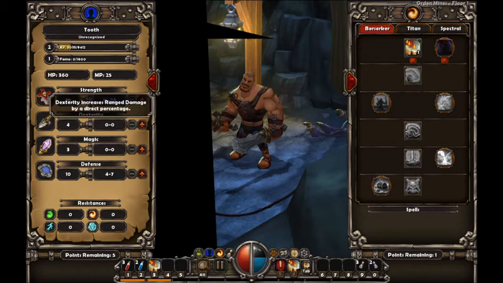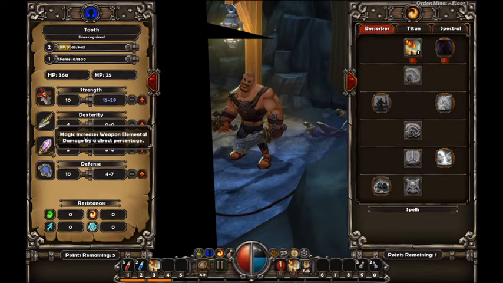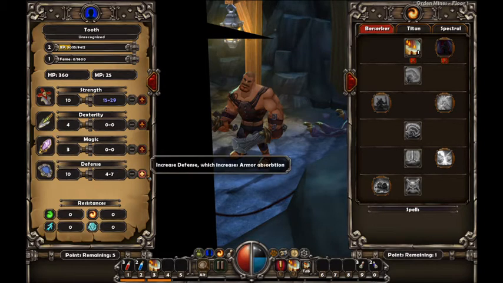So dexterity increases range damage. So we're not really doing range, and we're not really doing magic. So let's do 2 into defense and 2 into strength. Or 3 into strength, excuse me. There we go. All right, so then let's go ahead and pick our trait.